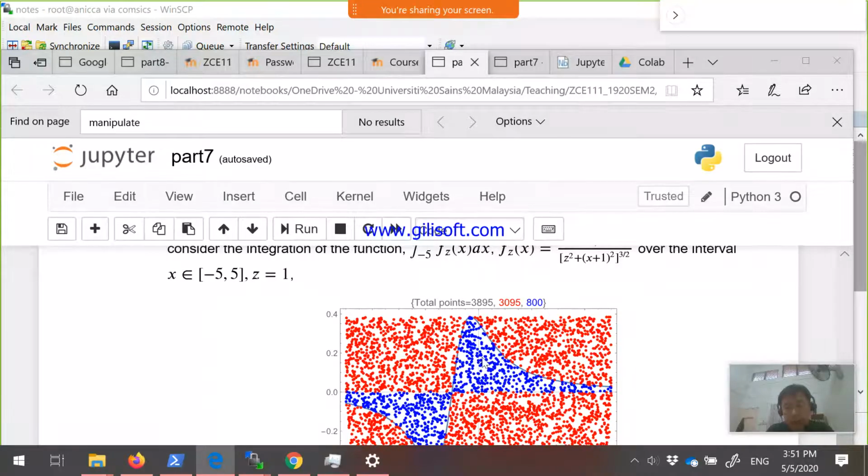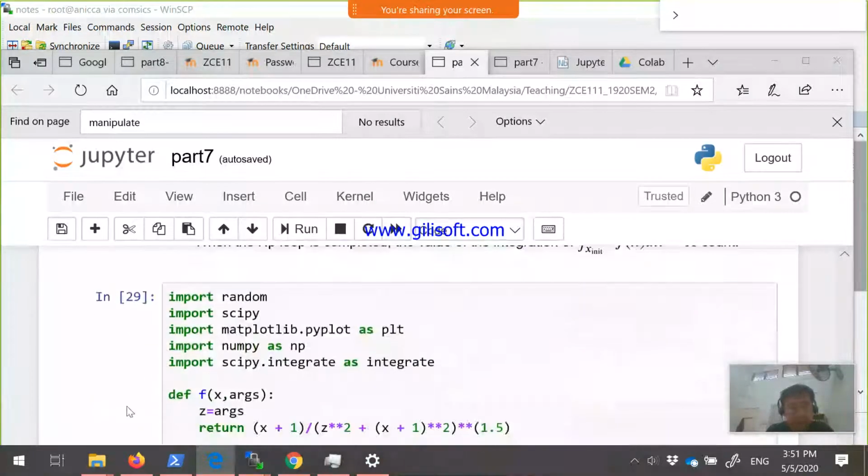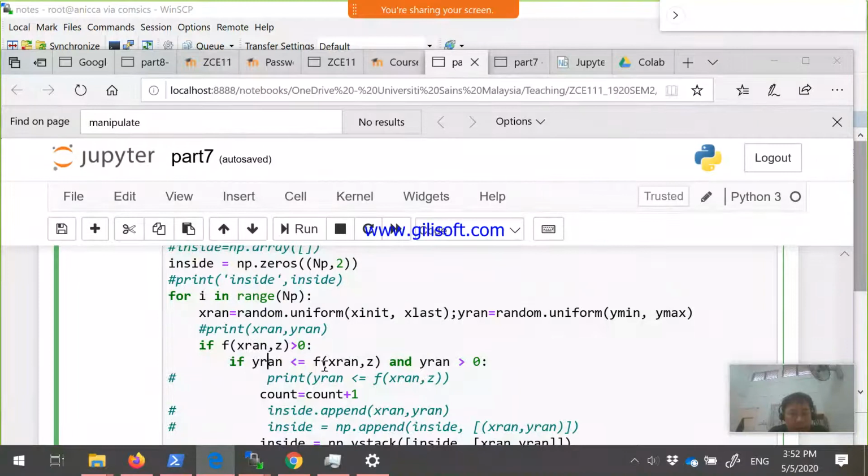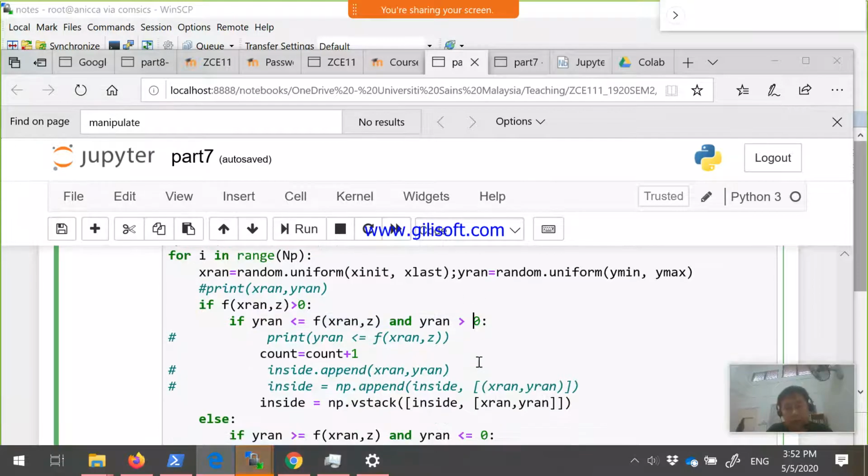To determine whether a point is inside this area or not is decided by very simple statements. That is, if the value of y random is smaller than f but larger than 0, this statement says the random point is lying below the function, where the function is positive at x random, but above y equals 0. If this is true, then you count the point.